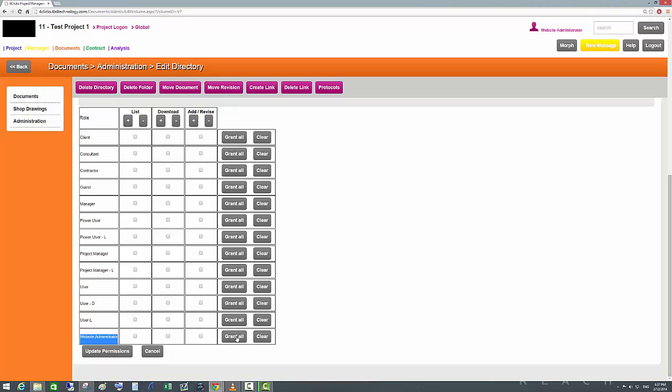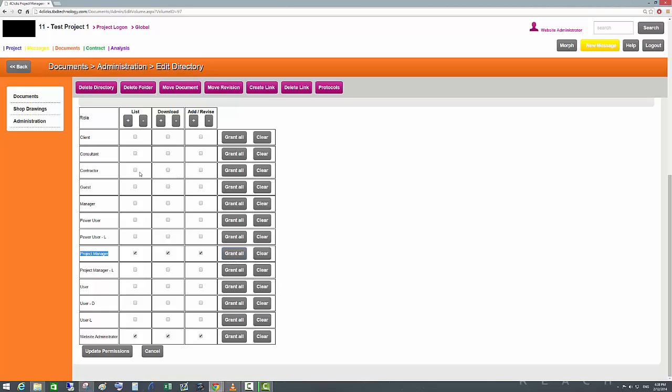So I select the grant all button, which gives me view, download and add-revise permissions. The same we can assign to different users. Say for the project manager role, we grant all.